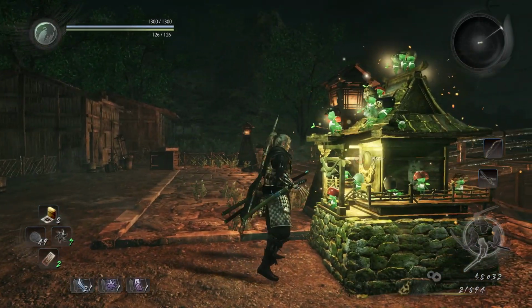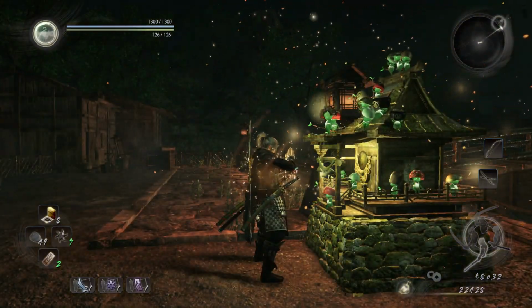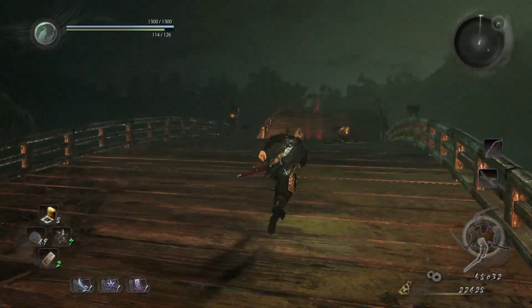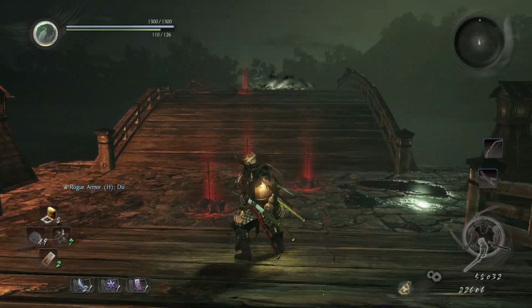Welcome back. Today we're going to be taking on this mission. It's a side mission, the Bridge of Bone. The reason why we're taking this on is because we need to do this in order to unlock another side mission which has Kodamas in it. So that's why we're going through this.